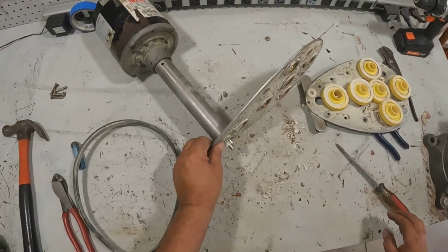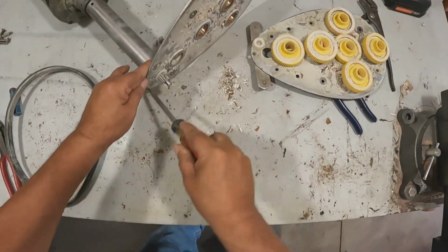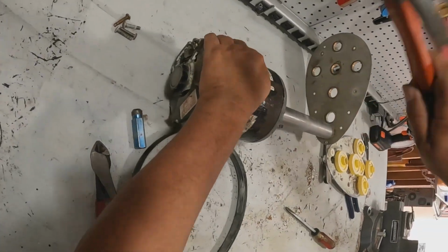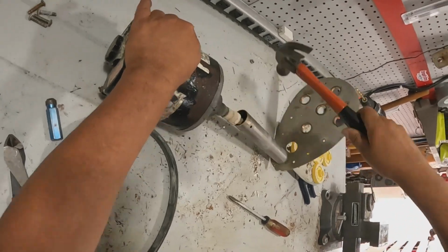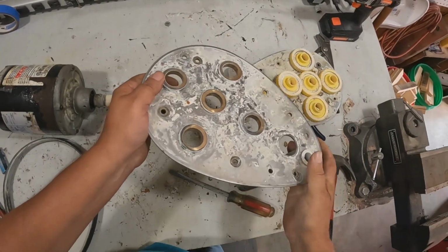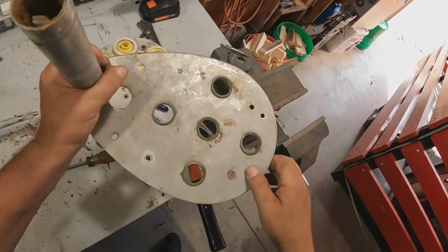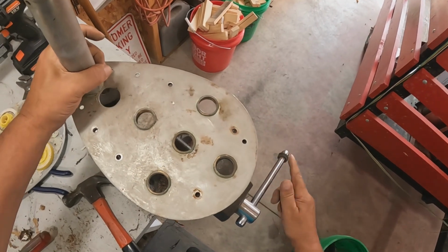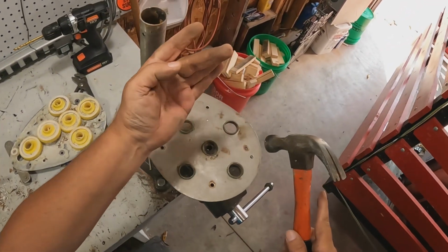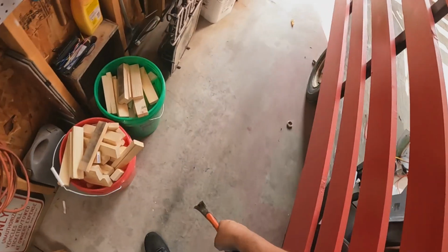All right, so now I can see a shaft in here. How's that gonna come out of there? Is that just pounded on there? It's coming. Oh, there we go. Yes, look at all that nice stuff. I wonder how I'm gonna be able to pound those out of there. Think those will pound out of there easy, or is it gonna be a pain in the butt? Don't put your finger under there, Dennis. There, that came out pretty good.